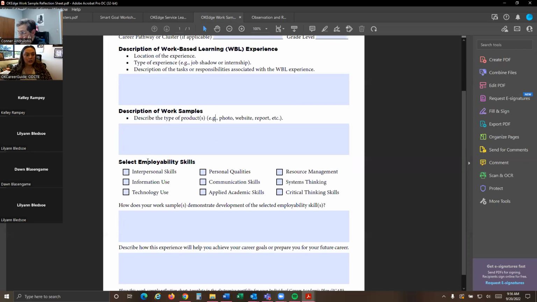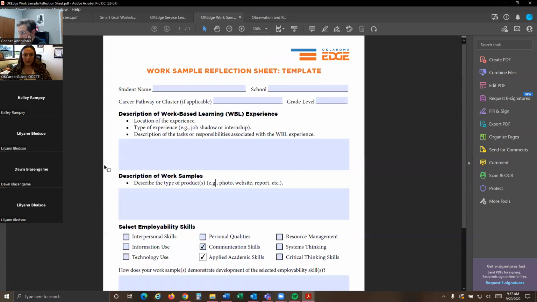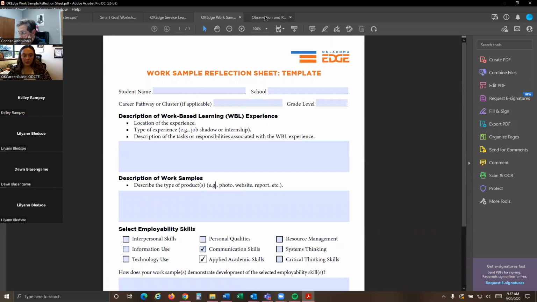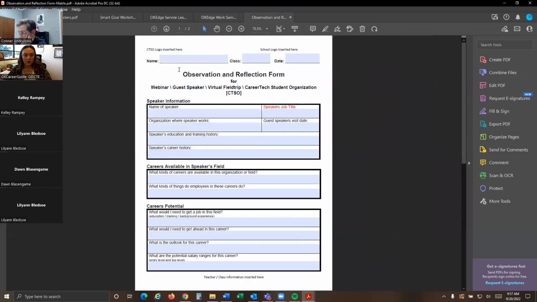And then one of the employability skills could be communication skills. They had to talk to somebody. If they go to a college fair, applied academic skills could be one. Systems thinking, critical thinking skills, technology use, if they are on a virtual career fair, any of that could be an example of work-based learning. I also want to show you another documentation tool, which is our observation and reflection form.